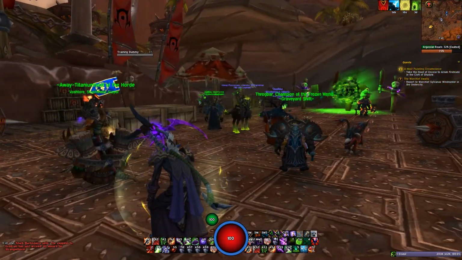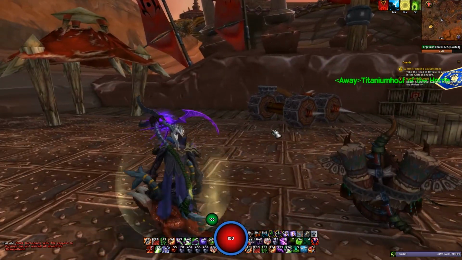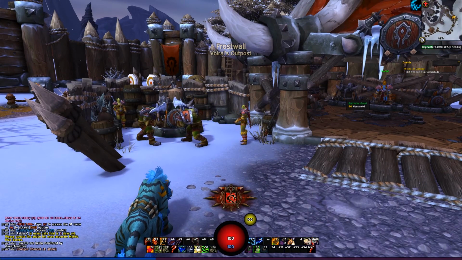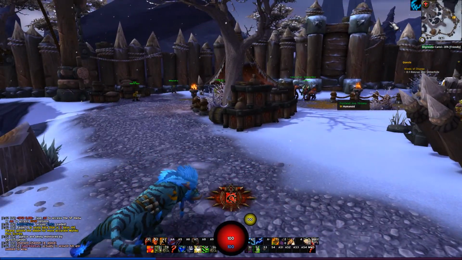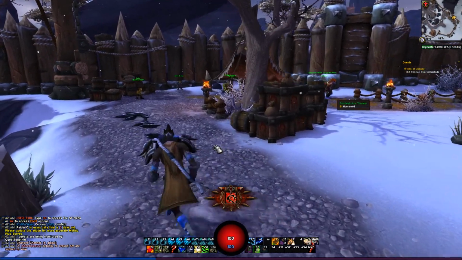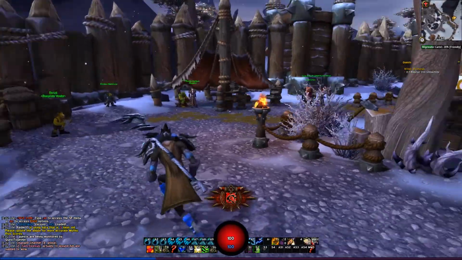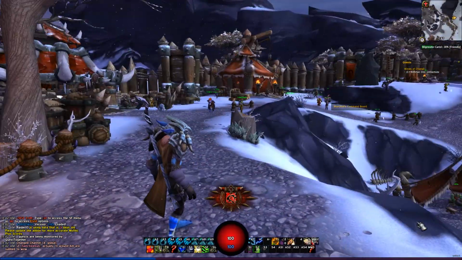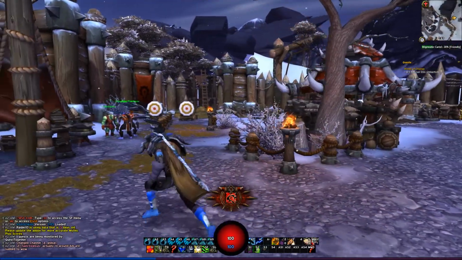Over here you can only track mana on a Warlock pet. So let's move on to another class where you can see more of those features that make the combat immersive but don't hinder you. Alright, so here we are in WoD. I know some of you guys hate WoD, but this is just for explanation purposes. I just want to show you some of the resources and how they work.